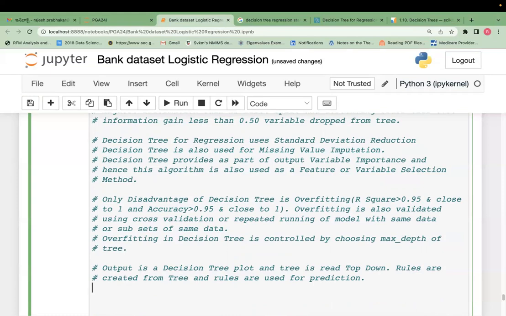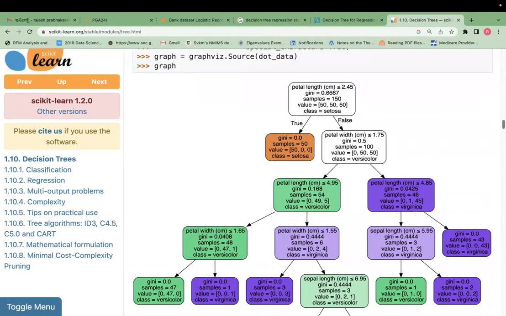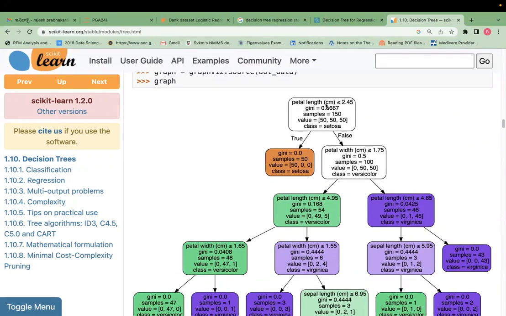Rule-based prediction system, versus equation-based prediction system in multiple linear regression and binary logistic regression. Here it is rules. Now, what are these rules? From the decision tree, you can create rules. Now, look, this is a decision tree. The rule is if petal length less than or equal to 2.45.